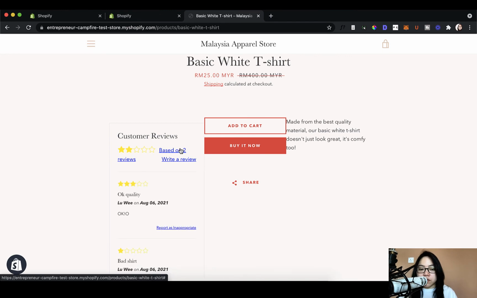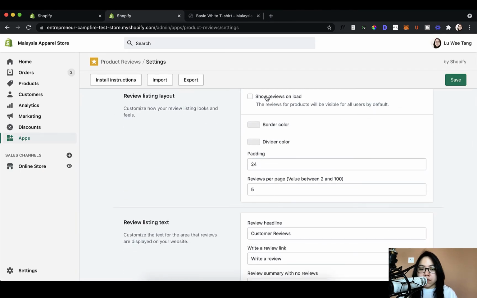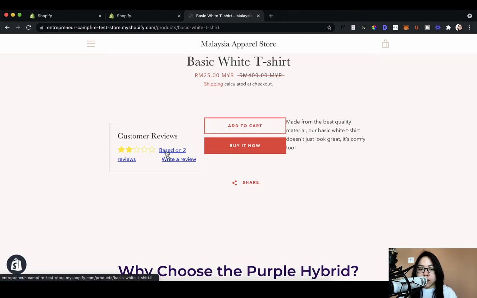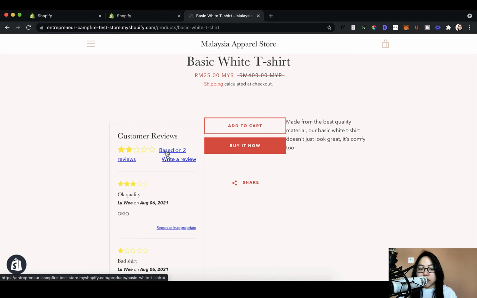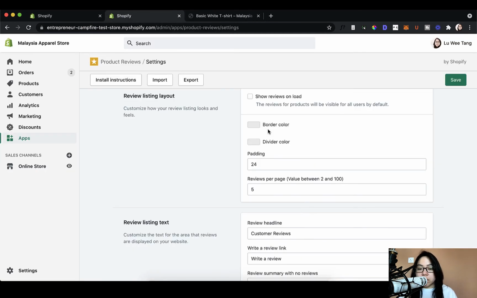All right, so if you have disabled this, like I have here, then this won't show up. I'll need to click for this to show up. So it totally depends on you. For me, and I think for most businesses, you would want the reviews to load. But let's say you have a super long page, or you have so many reviews that loading everything would slow your page down, then you might want to switch this off. But it depends on you.